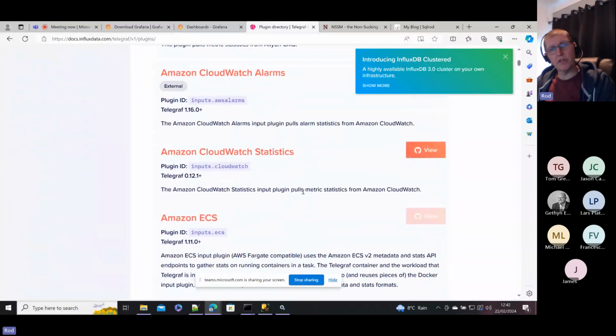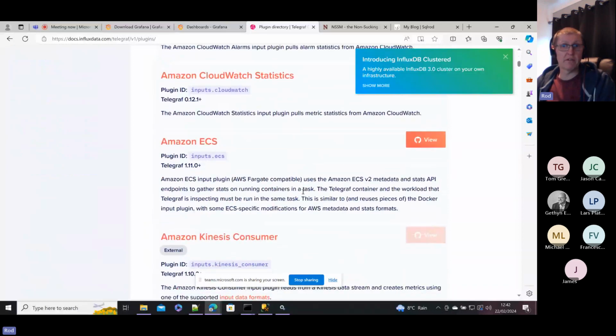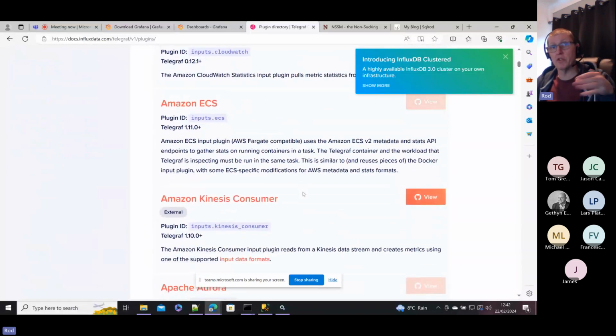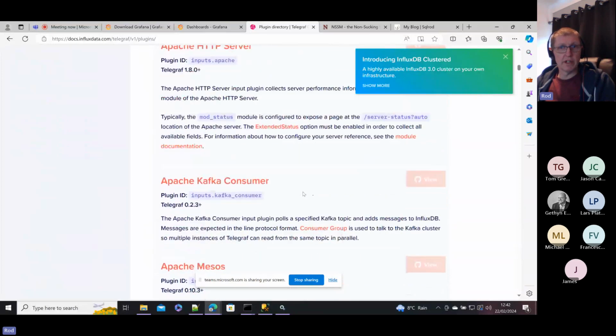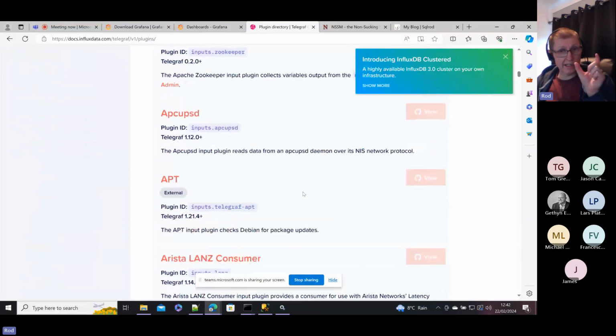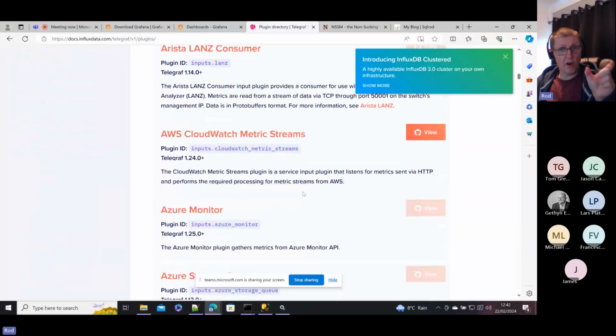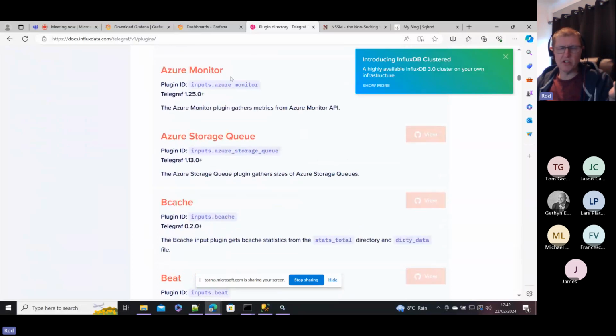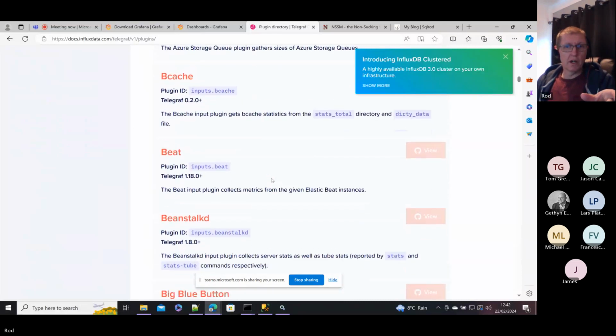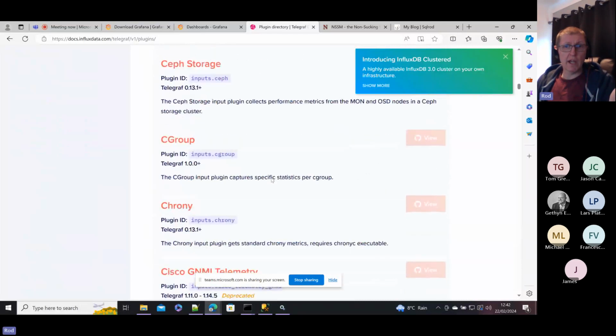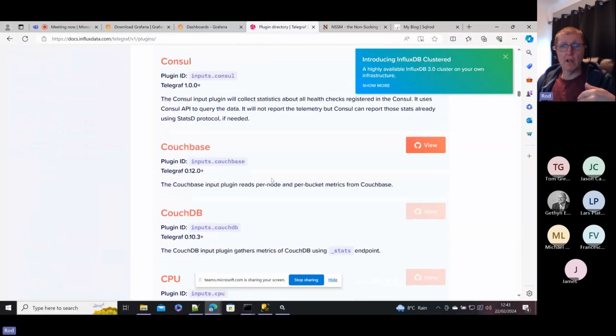You remember that 13,000 row config file where it was giving you options for all of them? It's all of these. This is everything. That little 215 meg file can actually monitor Azure Monitor. Not sure why you'd want to do that. SQL's in here, obviously. Postgres is in here.